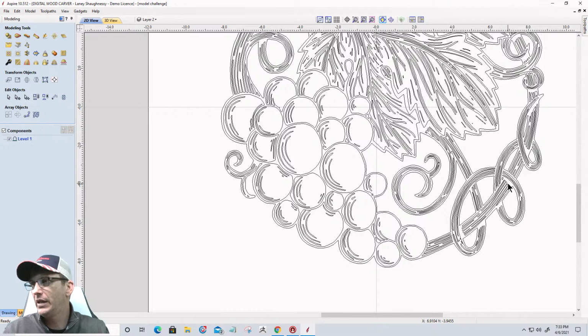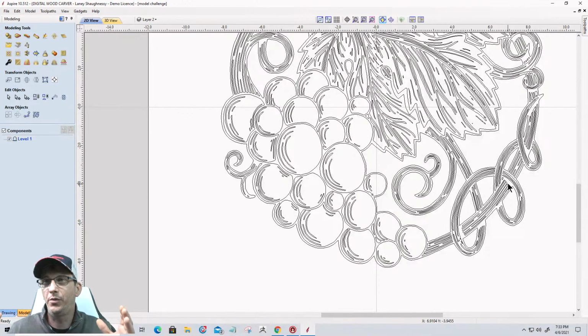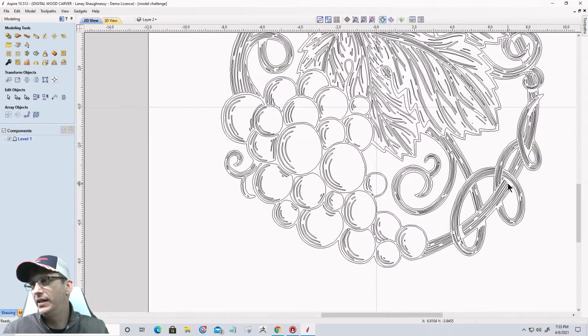To pause for a minute, everything that I'm doing in tonight's class is a Vectric Aspire project. So design and signs, as far as tracing the image and doing it as a VCarve, that can be done in Vectric VCarve Desktop, Vectric VCarve Pro, or Vectric Aspire. But what I'm about to do with the modeling, and what you just saw me do with those 3 cross sections in that path, that is an Aspire function only.